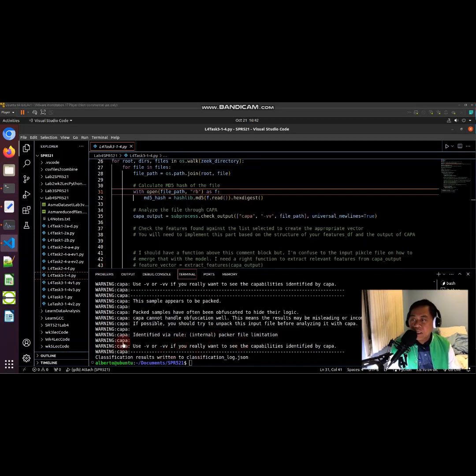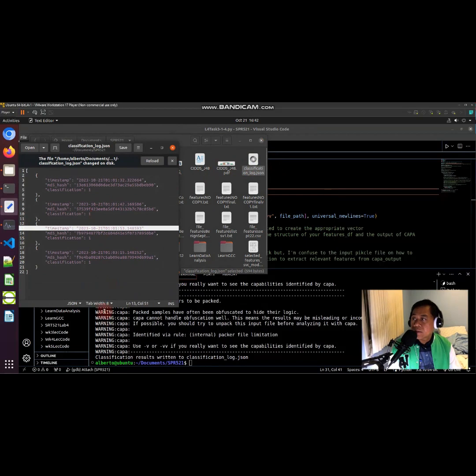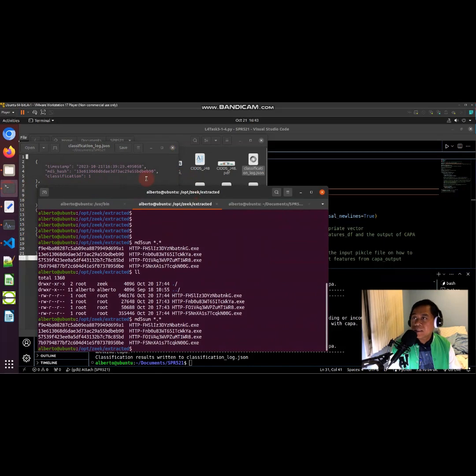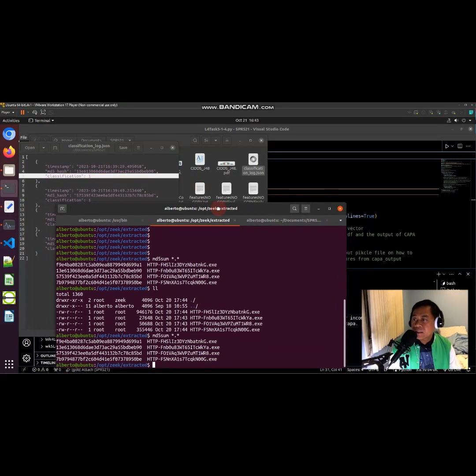There you go, guys. It's finished scanning the file into the zip kappa directory, right? And so let's go and take a look at the file that we scanned. It's the JSON, right? JSON should be here. So let's open it. Okay, let's see if it matches what we have here. So the time, guys, it's 16:32:39. So this is live classification, and there are 4 files listed here. And those are the MD5 hashes. Okay, let's see if it matches the Seek directory. And it does, right? As you can see here.